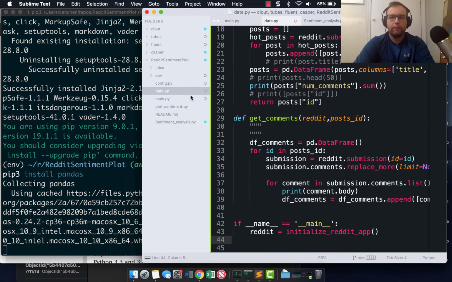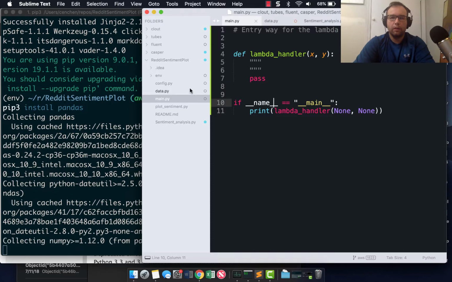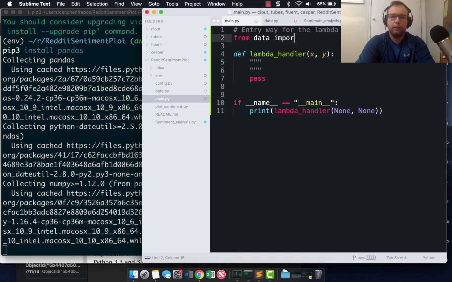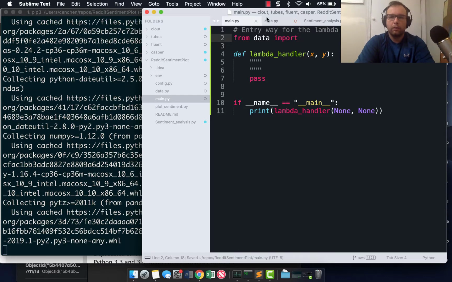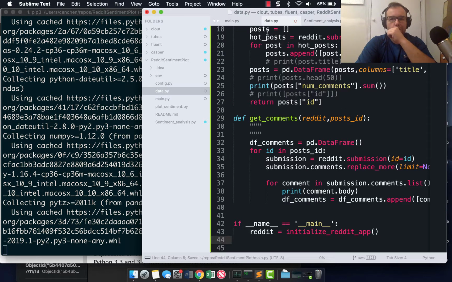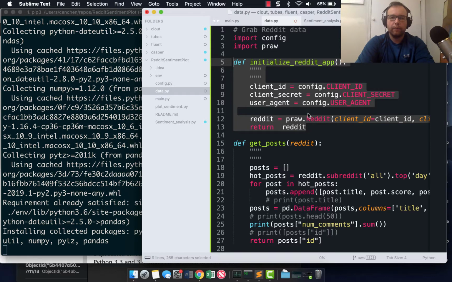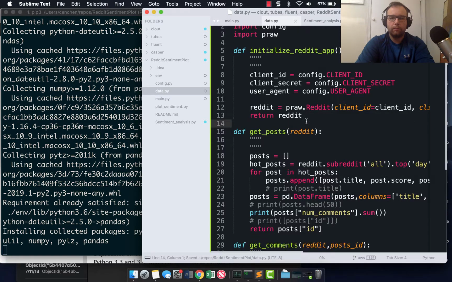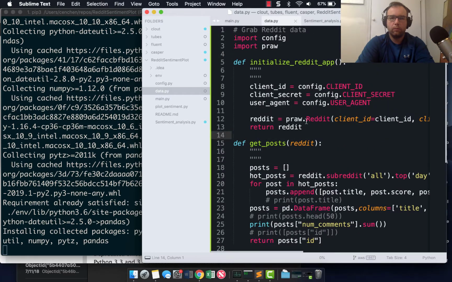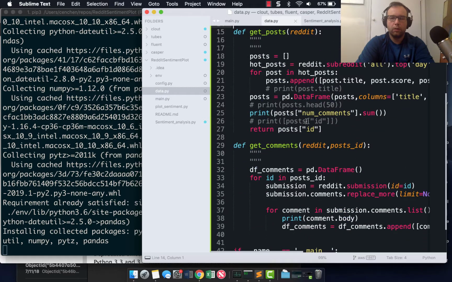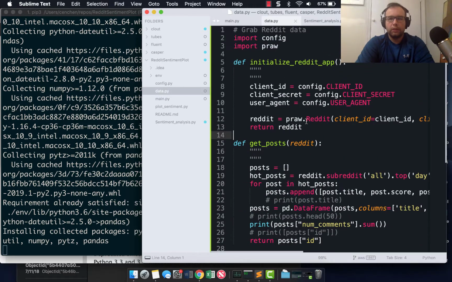All right, so let's go back to main. So what we're going to have to do is from data import. Let's move this initialize Reddit app. Maybe I should move that into config. Let's see.